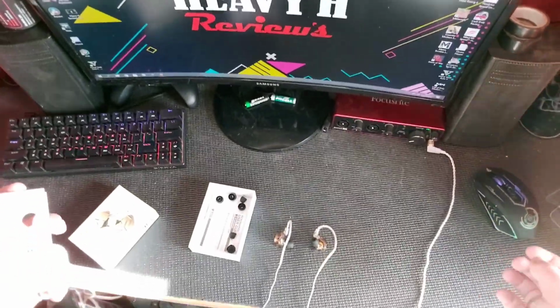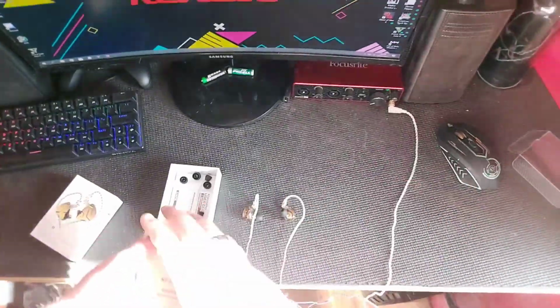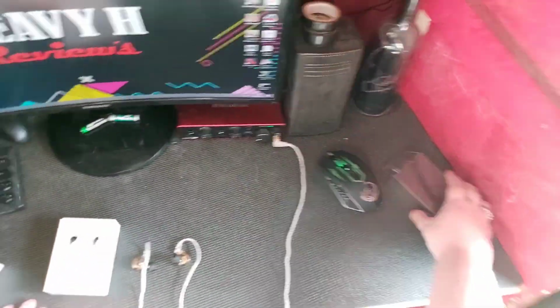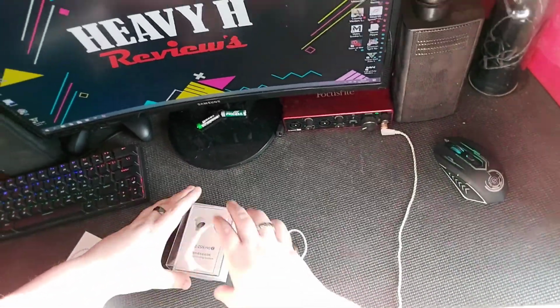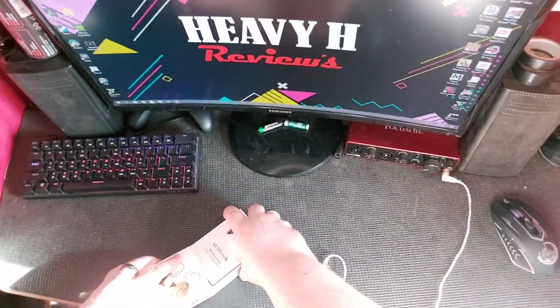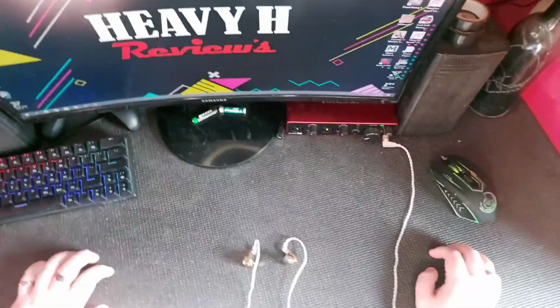If James May designed a pair of IEMs, they would sound like the Tin T2 Pros. And if Jeremy Clarkson designed a pair of IEMs, they would sound like the Tin T2s. That's the way I would say that works. Tin T2s are good, right? Tin T2 Pros, not so good.